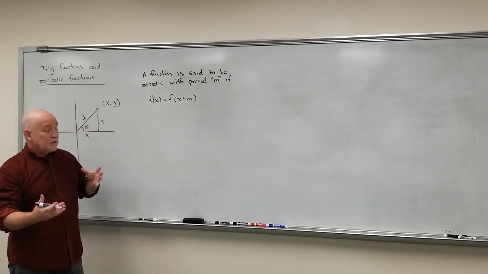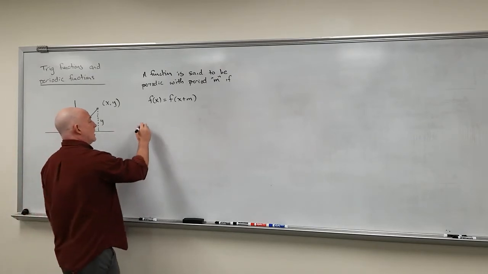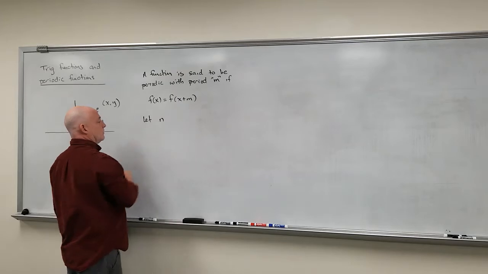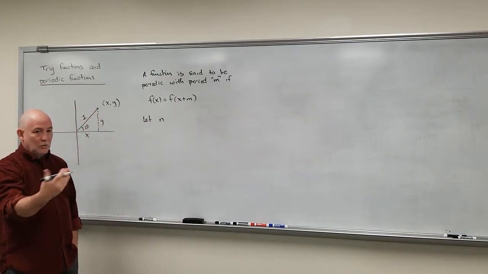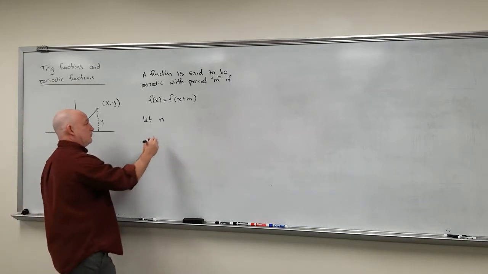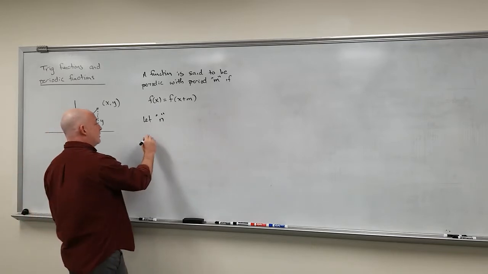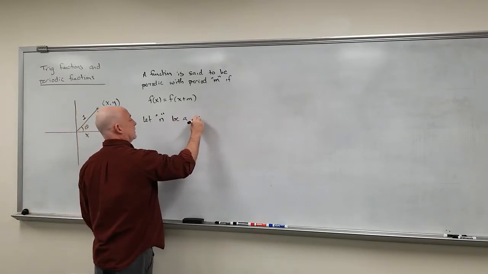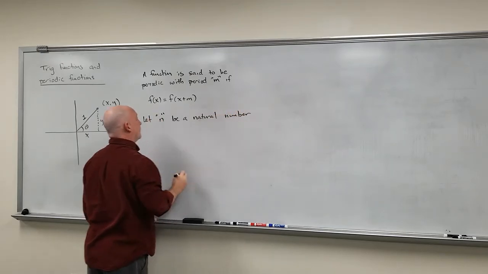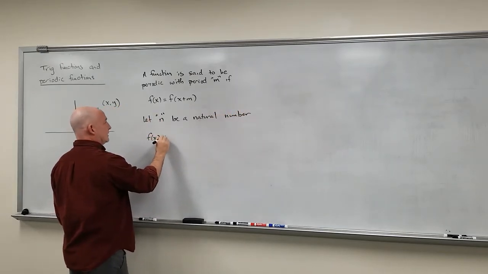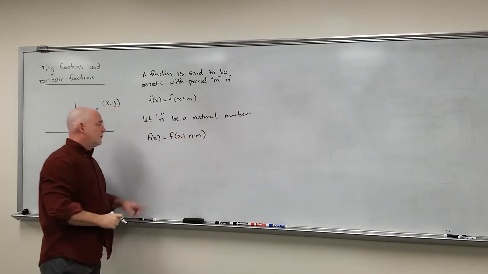Now, generally speaking though, it has to stay periodic for it to be considered periodic. So we generally let the letter n be a natural number, or a whole number, but whole will work, but natural number generally. That just means 1, 2, 3, 4. So this would be true, it works again if it's a whole number. If we say f of x is equal to f of x plus n times m. So what does that mean?